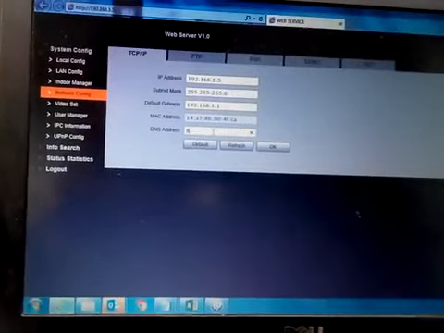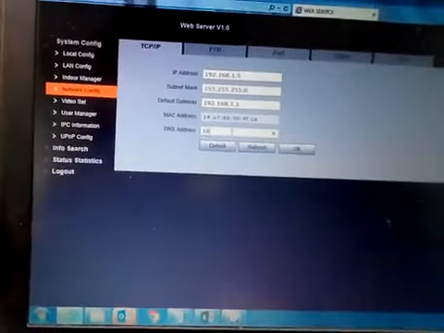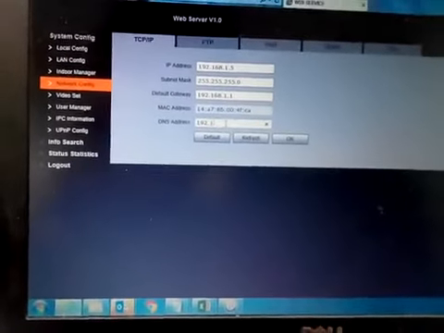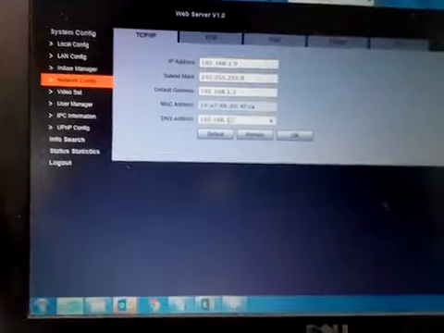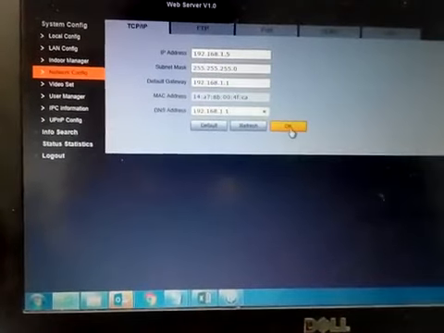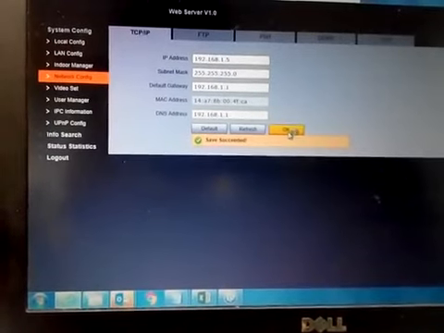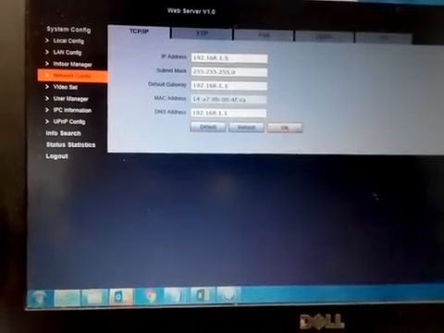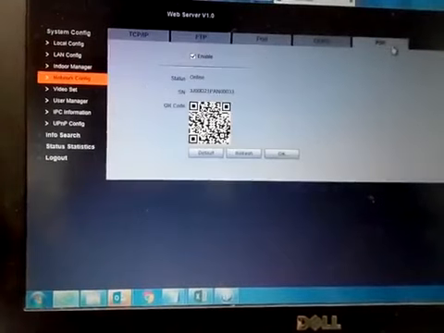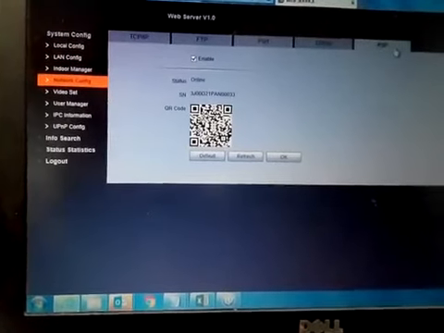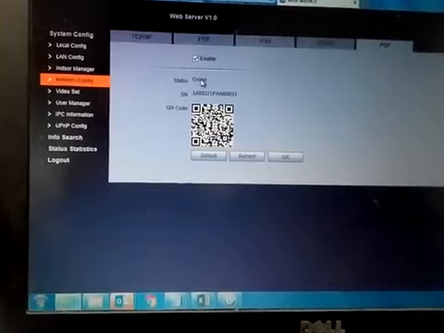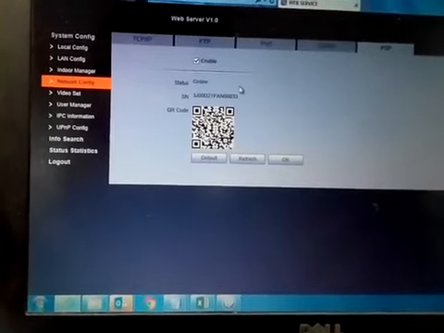So what I will do, I will just input the correct DNS address 192.168.1.1. Let us see if it works or not. Okay, save, succeeded. Let us go again to the P2P. See, now the status is showing as online, right?